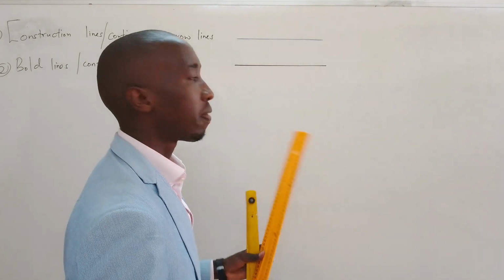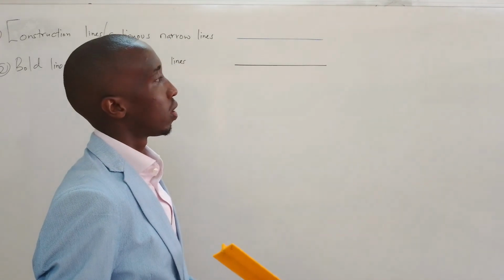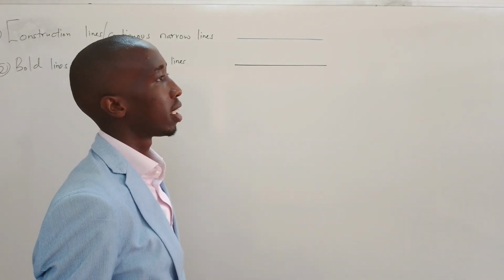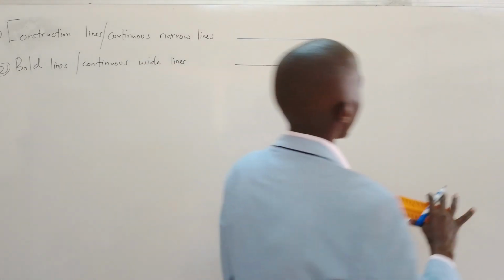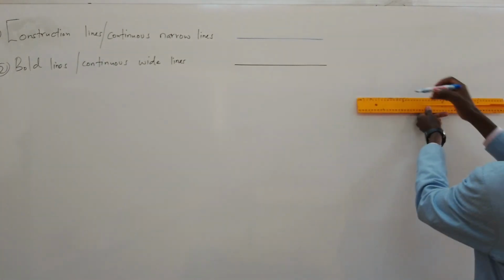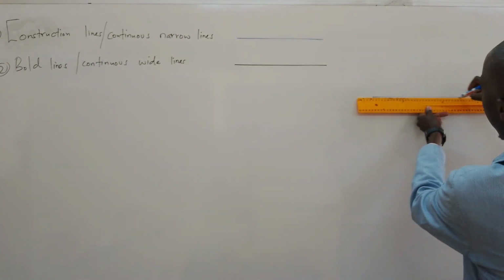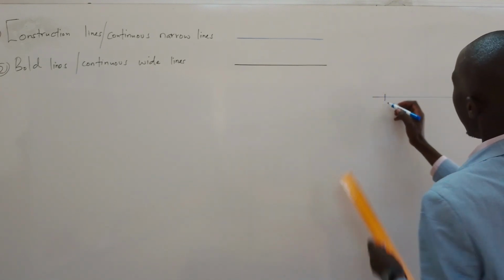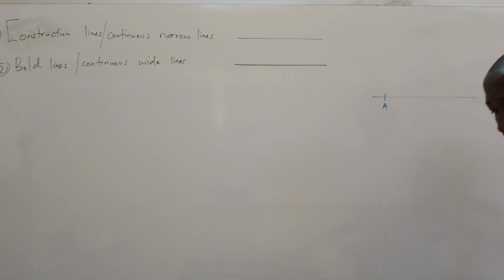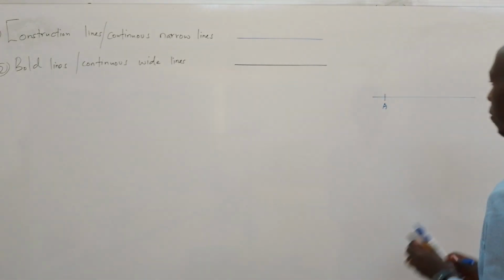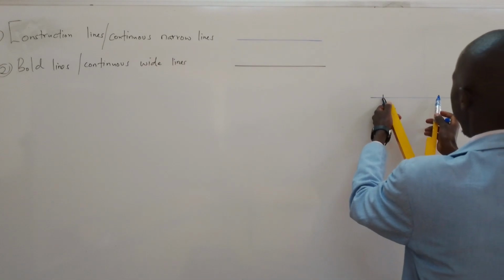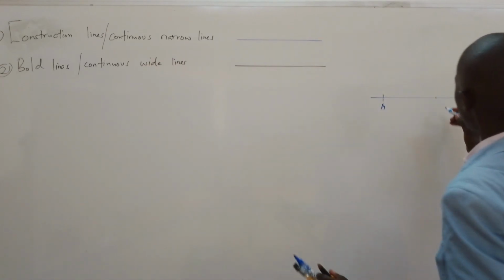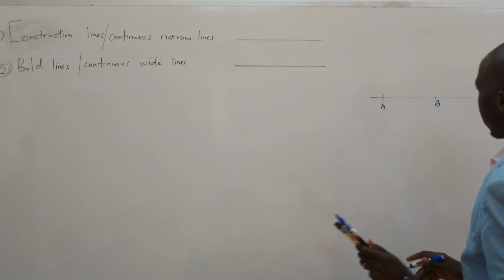Now, assuming you've been given a square, you have been told to construct a square of 50 by 50. The first thing you do is to come up with a line, and that line is a construction line. You mark a starting point. You call this point A. You measure 50, pick 50 from your ruler. Now you have your 50. You name this as B.